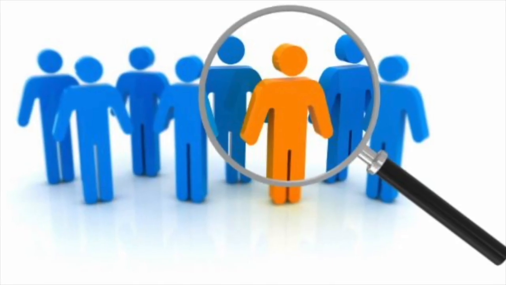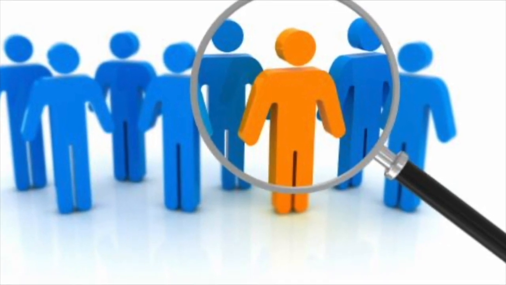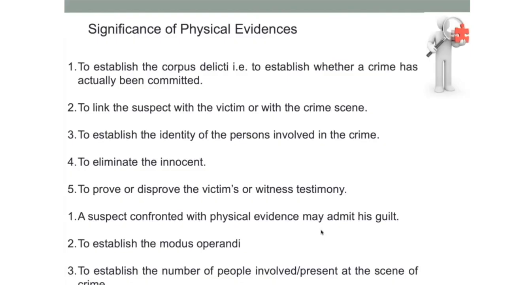How many people were involved, how many people were present at the crime scene. How will you see this? Let's say you have 3 glasses encountered on the crime scene. Now my question to you is, how many people were there on the crime scene? You may say 3, you may say 2, you may say 1. One person can create the crime scene with 3 glasses, 2 persons can create it with 3 glasses, or there may actually be 3 persons.